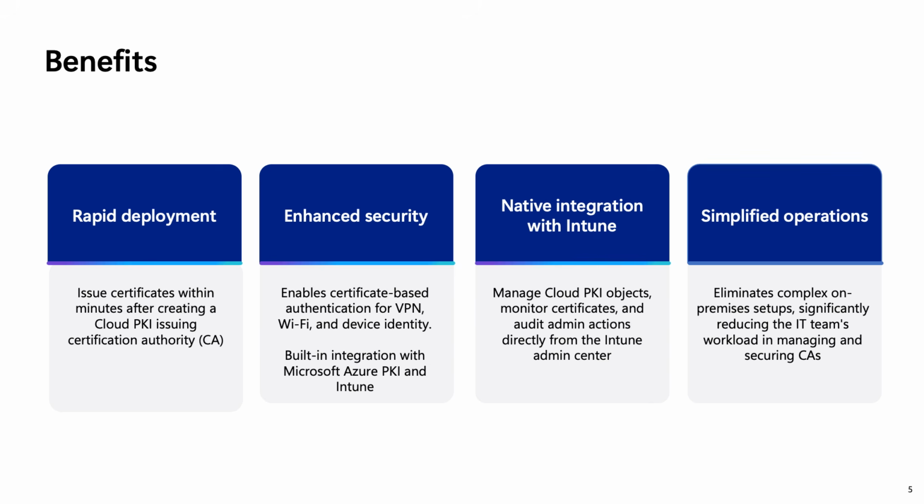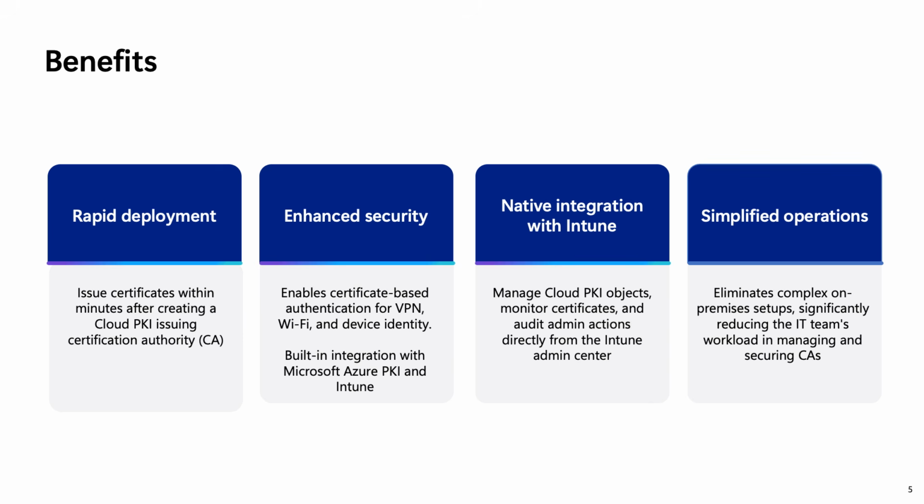At the end, the benefits are here to stay. You get rapid deployment with Cloud PKI because, as you just noticed, we can spin up the certificate authority in a matter of minutes. You get enhanced security because Cloud PKI leads with certificate-based authentication, which strengthens your security posture by relying on non-password-based authentication. And everything is natively integrated in Intune. There is no need to go to multiple consoles. You can manage and monitor end-to-end lifecycle management from the Intune admin console, which eventually simplifies the overall operations of managing your certificates.